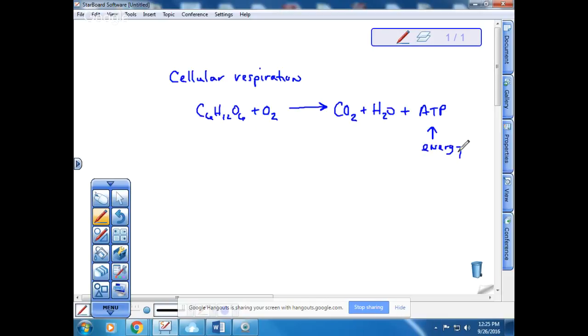So now we've converted matter back into energy. So there's a conversion. When you convert things back and forth from one form to another, the byproduct is heat. So heat tends to be released when you convert one form of energy to another, material to energy or energy to material.